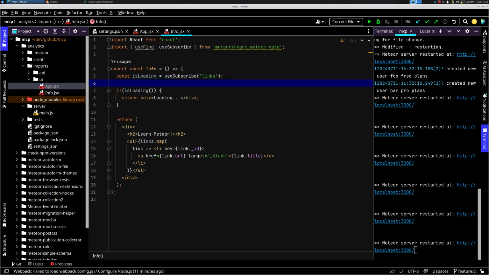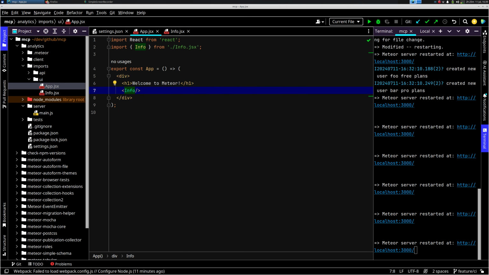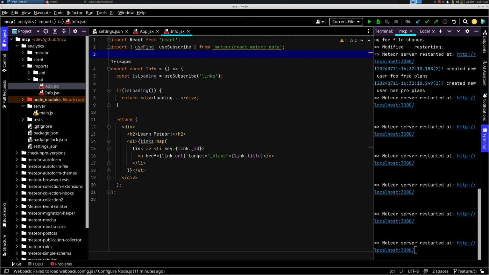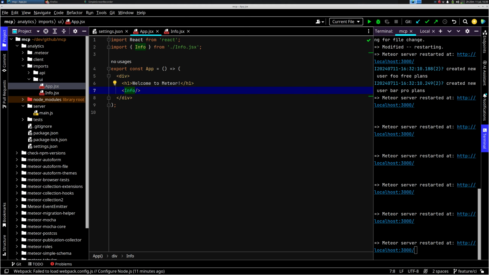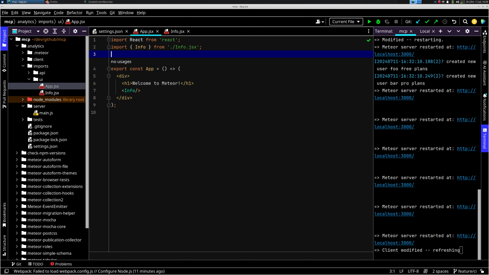Let's do it even differently. Let's say on the App.jsx, let's use one more thing. Let's display a message that you need to log in before it shows you anything.